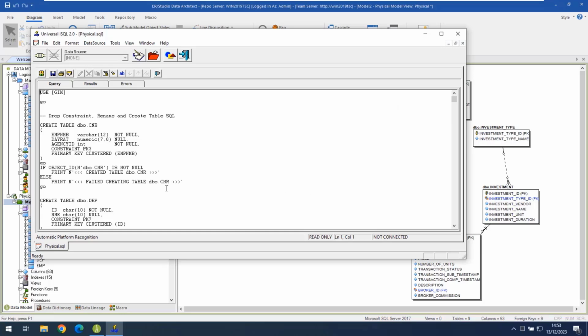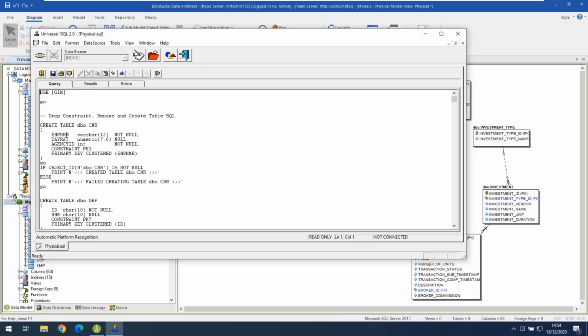So it's now actually used compare and merge to take the contents of that data model, compare it to the actual database itself in my SQL Server instance, and generate a SQL script to synchronize them back so they match again.